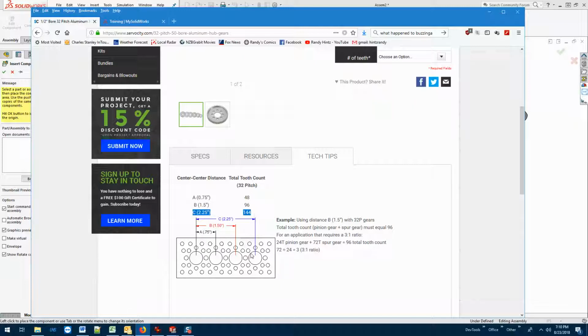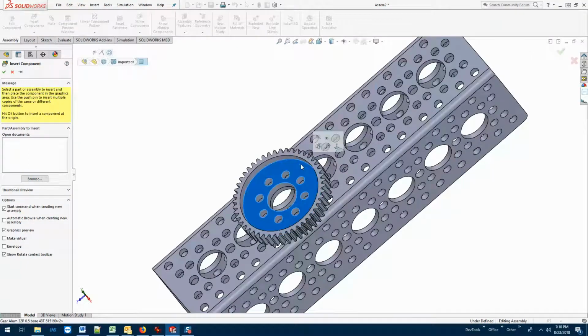If I'm going to go 2 1/4 inches away from each other, which these two holes would be 2 1/4 inches away, then the 64 tooth and the 80 tooth gears should give me that proper diameter to have that spacing. Now, let's see if Servo City knows what they're talking about. All right, I'm going to delete my other gear.